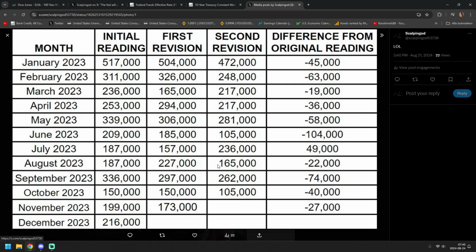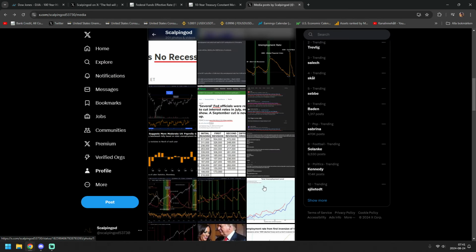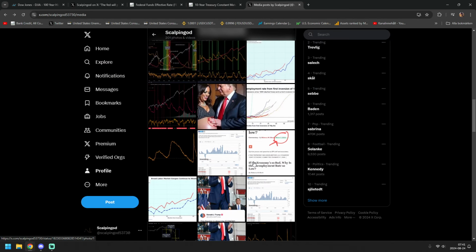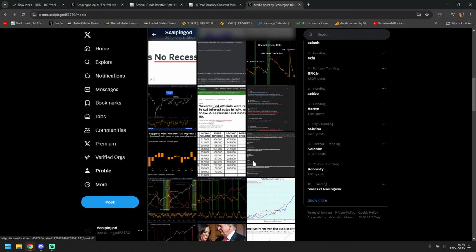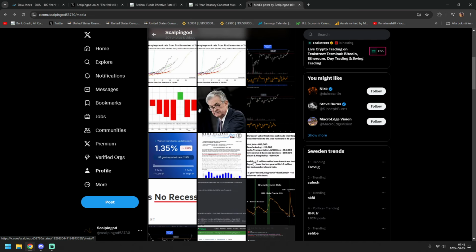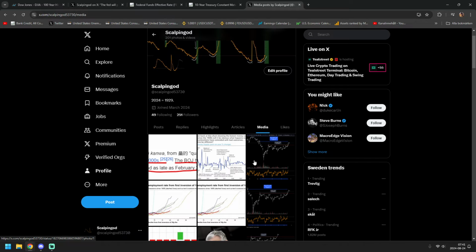And here are some more revisions, by the way. If you want to continue seeing, the data is very clear. They're just revising it all the time. So you can sit here and say everything is fine. It's not fine. It's really bad. You shouldn't trust anything. People will go like, oh, but the GDP numbers are good. They're not good. You may think they are right now, but watch them revise it.